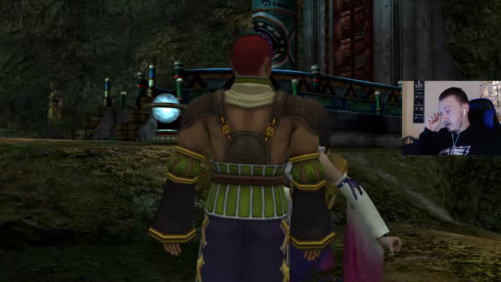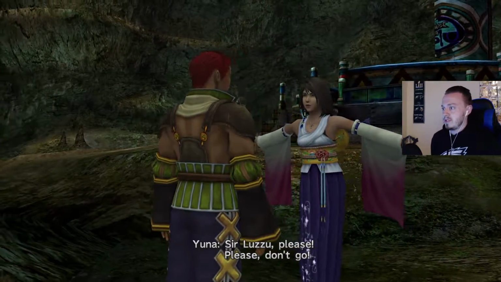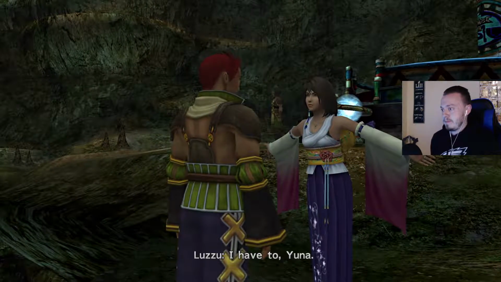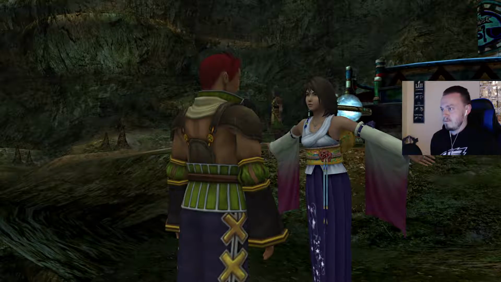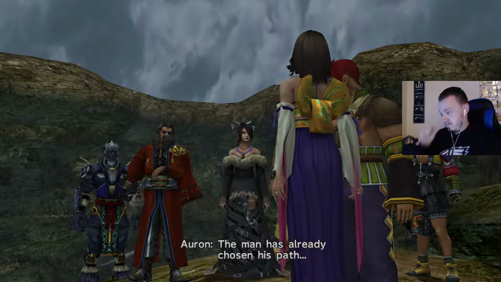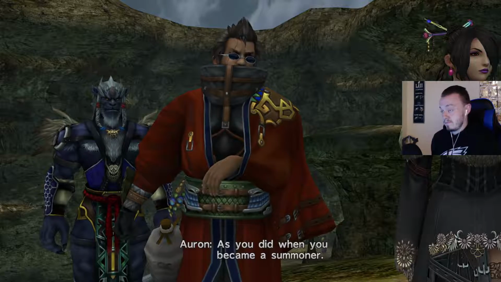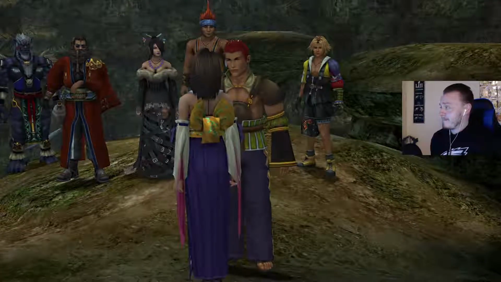Yeah, so now you know why Luzu, Chapu joined the Crusaders. Please, please don't go. I have to, Yuna. Let him go. The man has already chosen his path, as you did when you became a summoner. Not wrong.